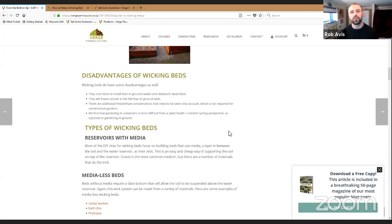Because what happens when soils dry out, they crack. And when they crack open, you end up with a gas exchange. And that's where you get new oxygen going into the soil. And then when the soils get wet again and they swell back up, they push out any of the stale gases that have formed as a result of decomposition or plant exchange. And so that's actually how plants in real life breathe, through the expansion and contraction of soils.